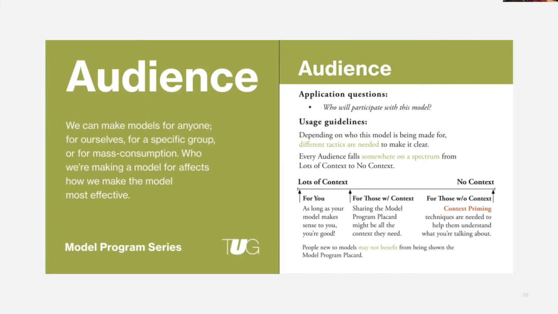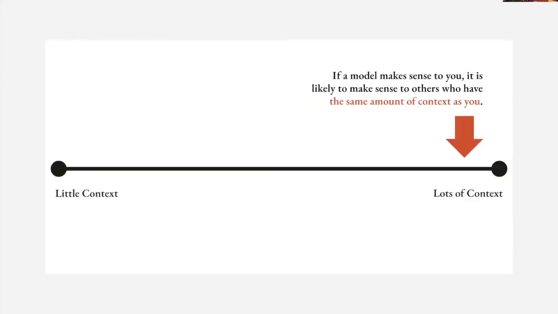Is it just for me? There's a lot of stuff I don't have to do if I'm the only one who has to understand this. But if this is going to get posted up on the internet or nailed to the wall outside of offices that have people in them, you don't have control over who's going to see it. You don't get to shepherd people through this model. It needs to be able to stand on its own, which requires a whole lot more work, right?